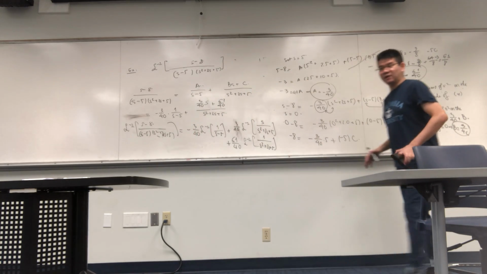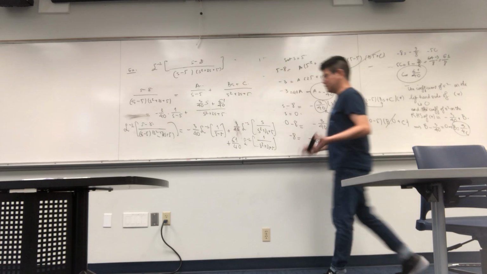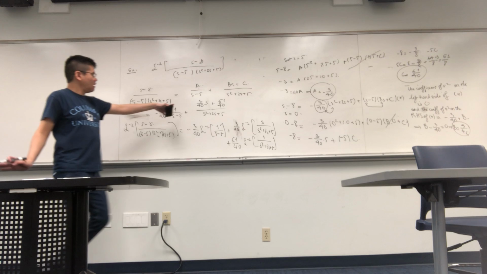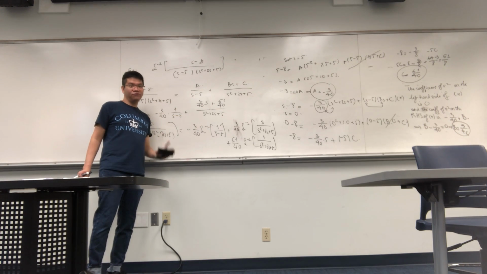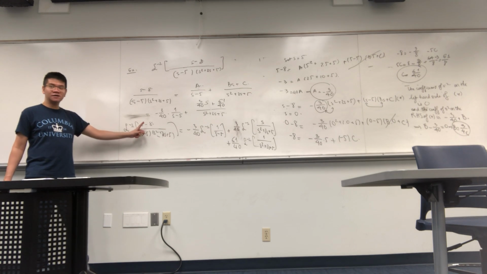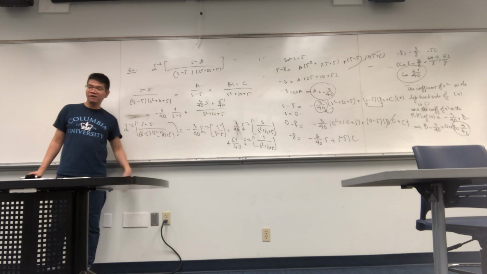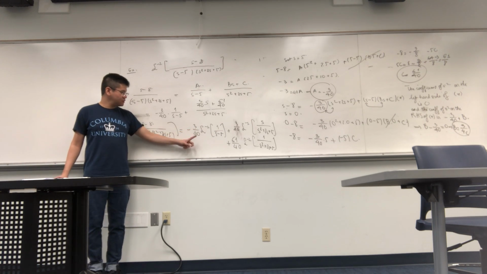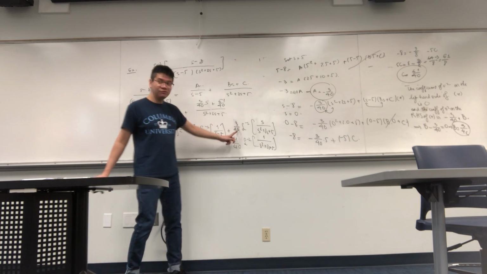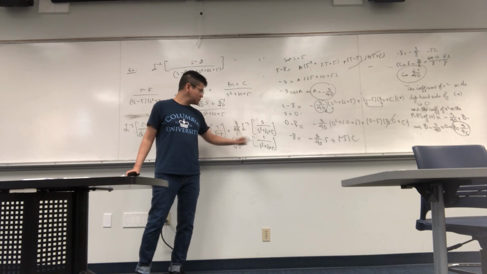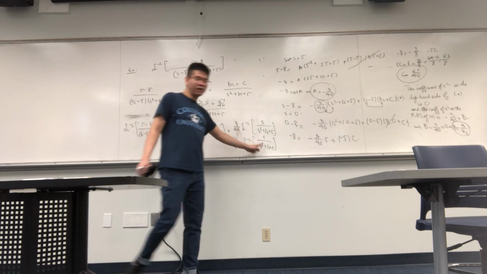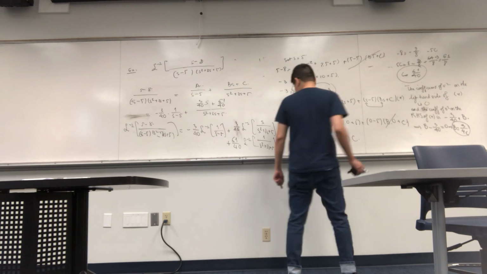Right? So after all of those computations, you know that a is minus 3 over 40, b is 3 over 40, and c is 61 over 40. Plug everything into this form, right? So now the inverse Laplace transform of s minus 8 over s minus 5, s squared plus 2s plus 5 should be minus 3 over 40, the inverse Laplace transform of 1 over s minus 5, plus this guy, which is 3 over 40, the inverse Laplace transform of s over s squared plus 2s plus 5. The last guy is 61 over 40, the inverse Laplace transform of 1 over s squared plus 2s plus 5.